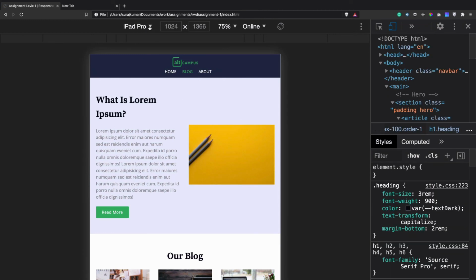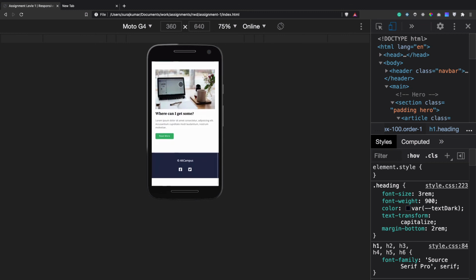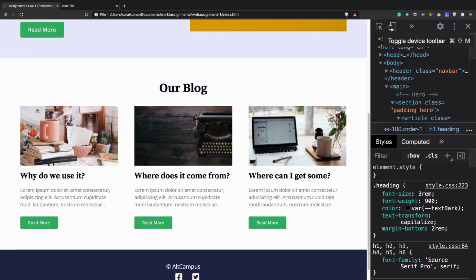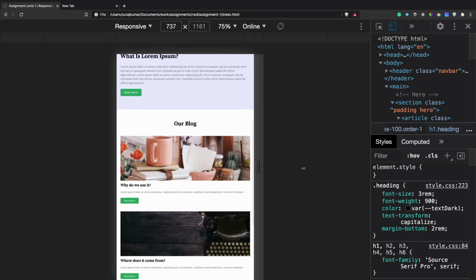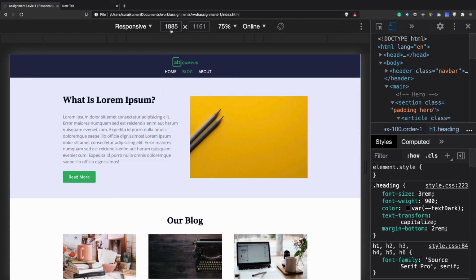Okay, now let's check it out on responsive. For the larger screen, maybe 1885 pixel, that's the larger screen. Here we'll be having container size of 1380 pixel.